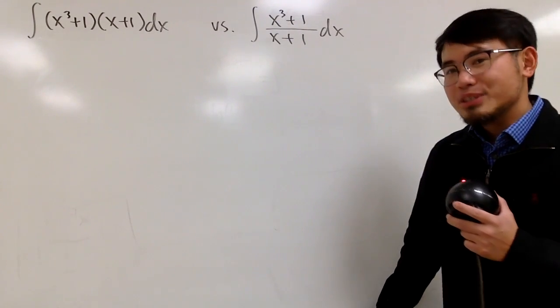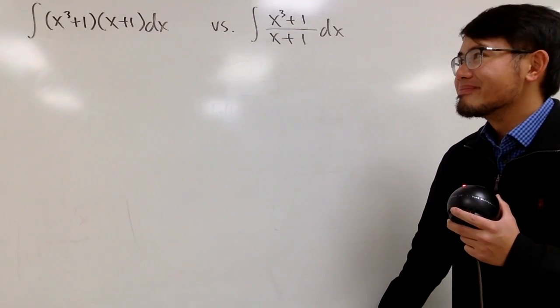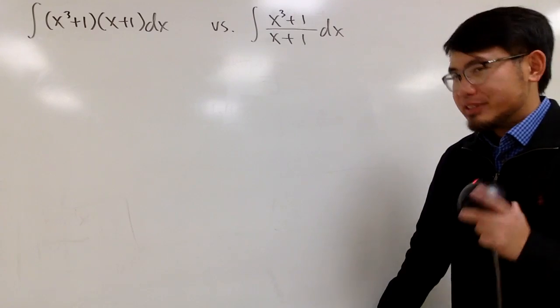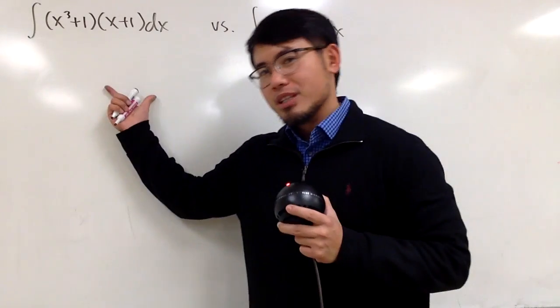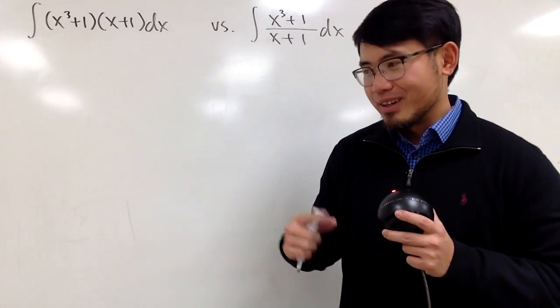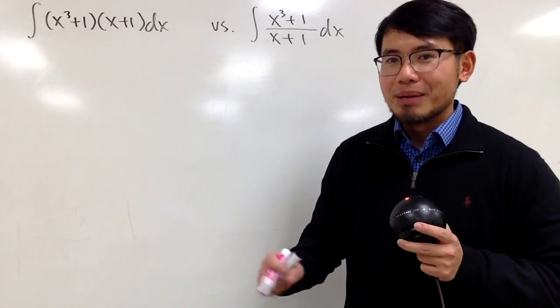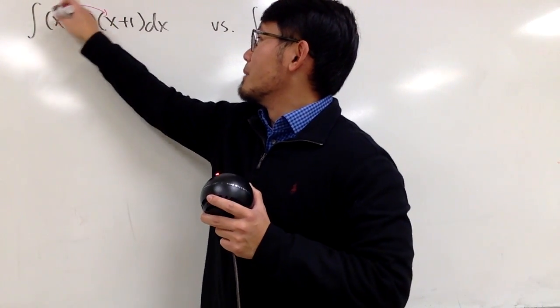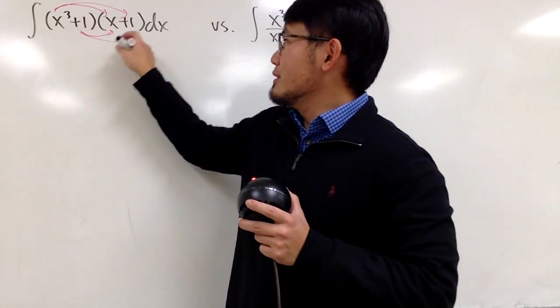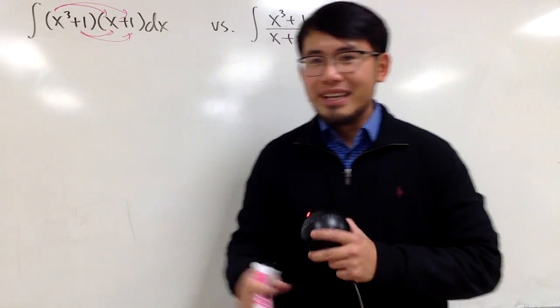Okay, now we have these two integrals. Well, it's the algebra. It's not any of the integration techniques, okay? Because for example, this one, don't do u sub. It's not going to work out nicely. You don't have to do u sub. You can just do algebra. So what you do is you just multiply. And you know, the good old days where you can just multiply things out, and that's the whole question, isn't it?